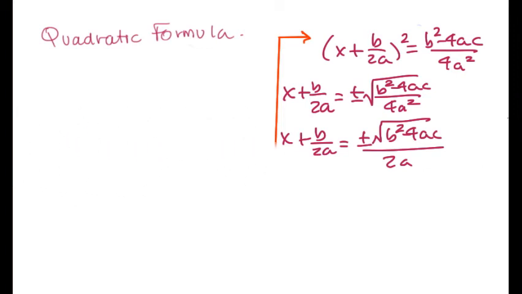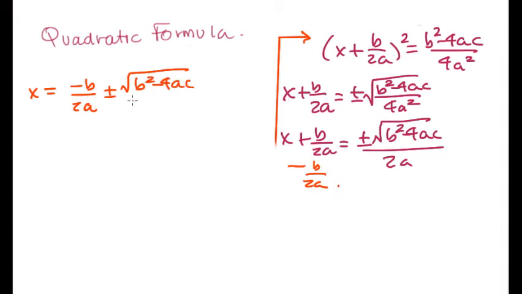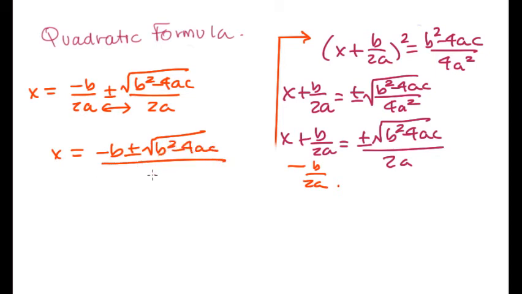So now what we're going to do is subtract b over 2a from both sides, so we're going to get x is equal to negative b over 2a plus minus the square root of b squared minus 4ac over 2a. And as you can see, we can just combine all of this, right? Because it's 2a plus or minus 2a. So we can just combine this 2a and 2a, and alas, we get the quadratic formula. And x is equal to negative b plus minus the square root of b squared minus 4ac, all of that over 2a. Alright, we're done.